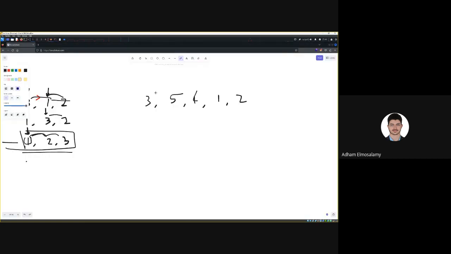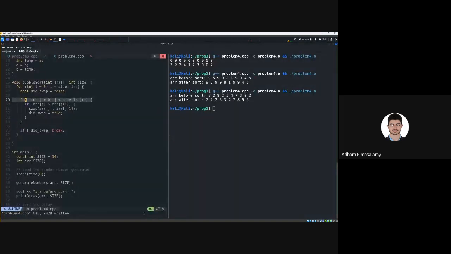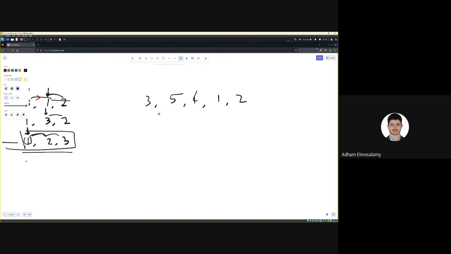So the outer loop is saying if we have 5 elements, so size is equal to 5, then we need to do the following 5 times. We yet have to talk about the following, but it basically repeats whatever is inside here 5 times if we have 5 elements. And that's how this sort works. What is it that we're going to do? We're going to pick the first element in the array and move it all the way.